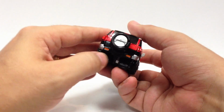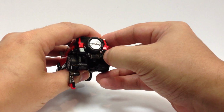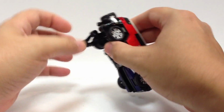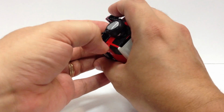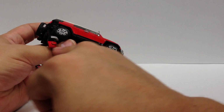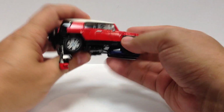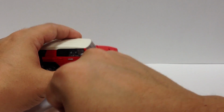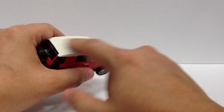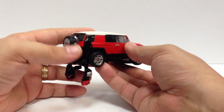Now to transform him, you want to start back here and pop these little headlights out right here off the license plate holder, basically. It's right there at the rear light. Pop that off. You see this piece right here is a panel. These two pieces on the side are extra panels. These two pieces here, this small piece, these two little slide-in parts on the side, the two roof panels. Back here, anything that's red or white on this is an add-on piece. Everything else is molded. This blue down here is molded in.